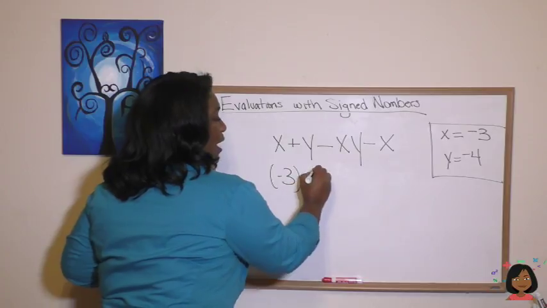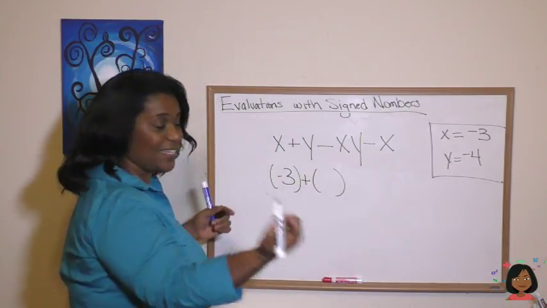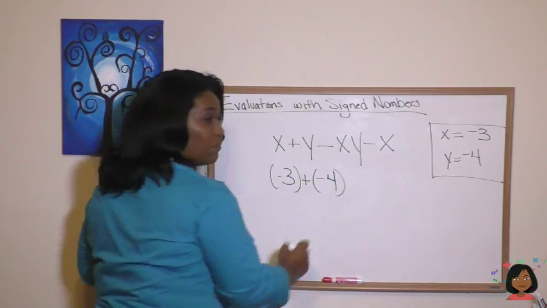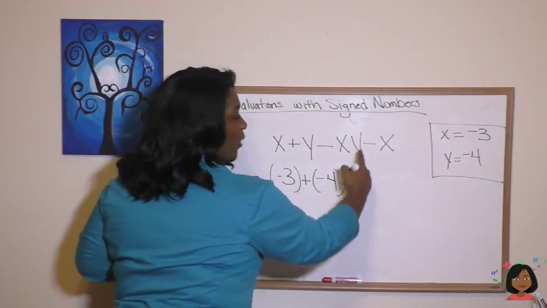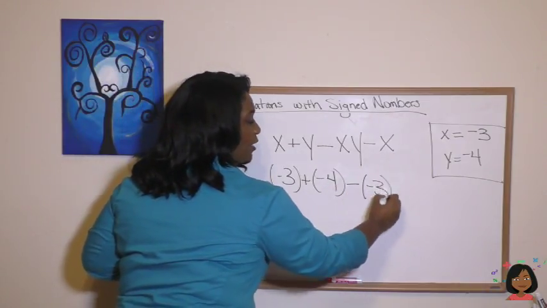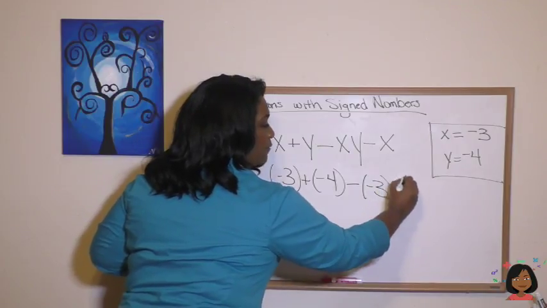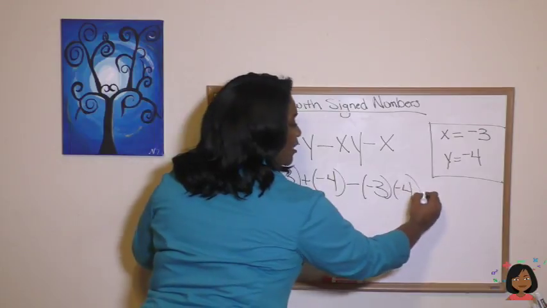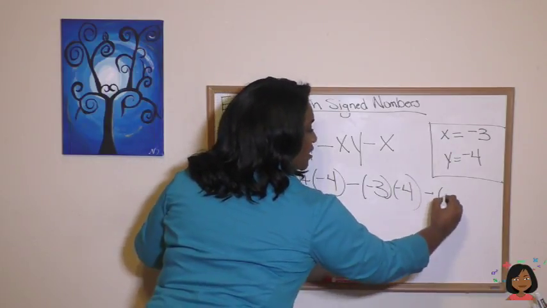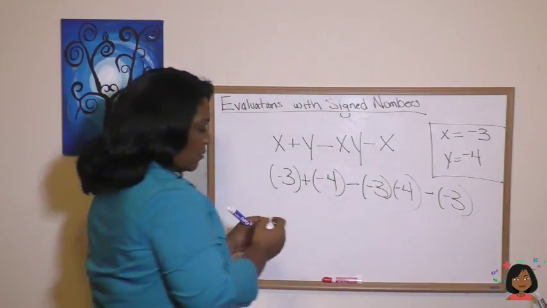Let's do plus y and put that inside of a parentheses, it's a negative four. And let's do minus. We have an x, which is a negative three times a negative four. As you see, I'm just putting everything inside of parentheses. And then we're going to subtract x, which is a negative three.